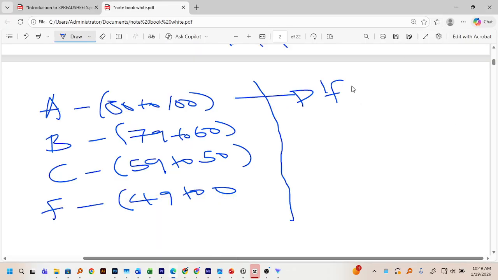So say if the value in D2 is between 100 to 80, then Okoth should be assigned which grade?